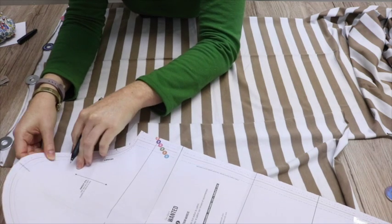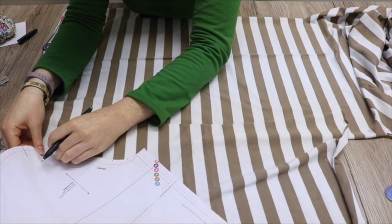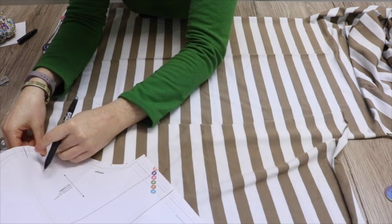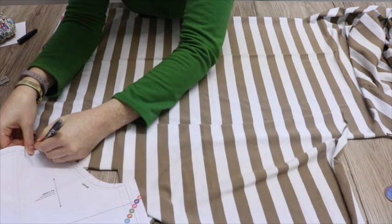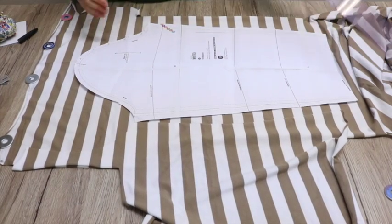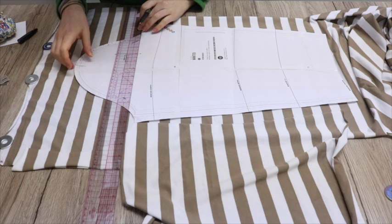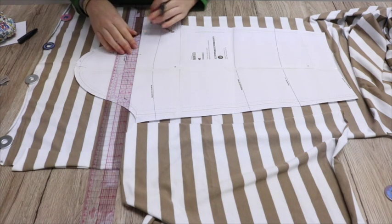And with any luck, that means that when I sew it together, I will have a far easier job of getting the stripes to go in the right place. So I'm just marking all of those down before I lay out my piece. So then I just lay my piece out and make sure that I've got all of those markings as far as I can to line up broadly with where they're supposed to be.